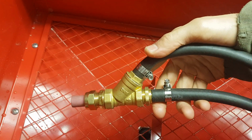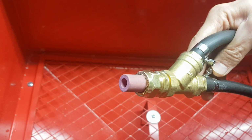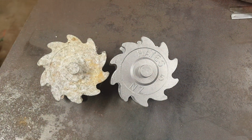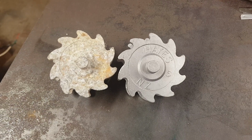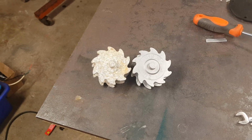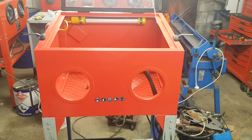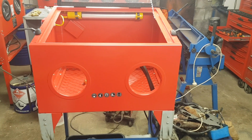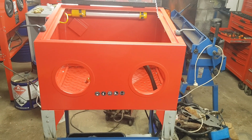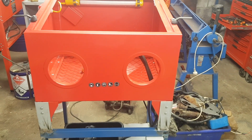Really simple setup on the inside. As you can see, it's got one of my guns in it, with the 8mm nozzle, and it seems to work really well. So this was the test piece we did when my mate came out. He's really happy with it, but he's also decided he wants to go even bigger. He did choose this size initially because of the price, but now that he's seen what it does, he's quite happy, and he's willing to spend a little bit more and go for a bigger cabinet. So that's where the decision is with that.